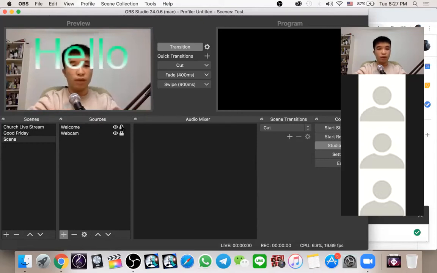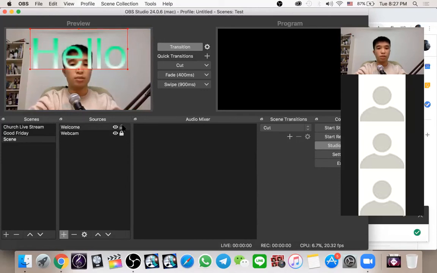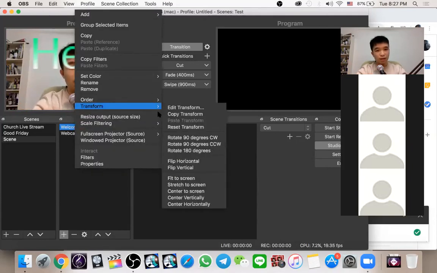If I actually unlock my text from sources, you see that once my mouse moves over the preview, the blue box will show. Then you can drag it around again. So once you are sure with the position, just press lock. Then it will be very safe. It won't move. The only time it will move is when you right click and click transform, then you press one of these options.